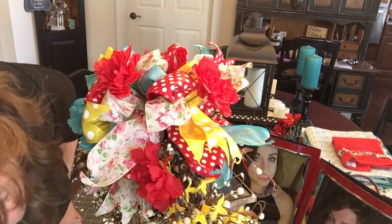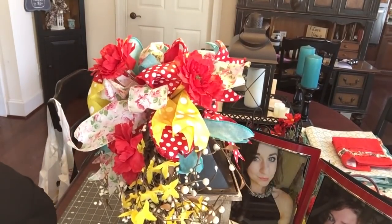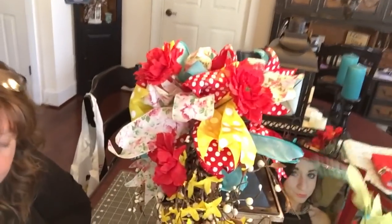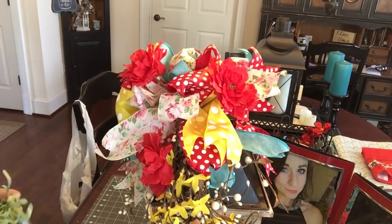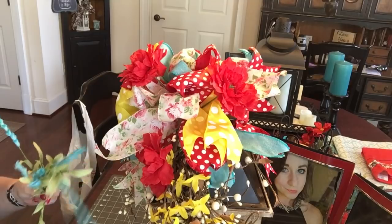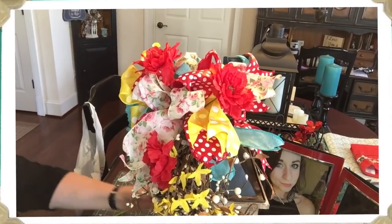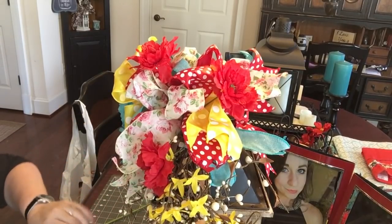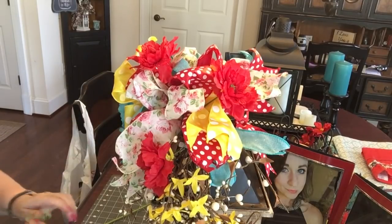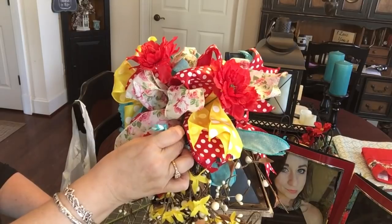Okay, I do have some other blue too. Did I bring any of that out here? Yeah, I did. Got these kind of blue, spiky things. My back is really hurting. I had to sit down, you guys. You know what? I kind of like just the yellow coming out there. I think I might just concentrate up higher with the blue, just having it around the bow.